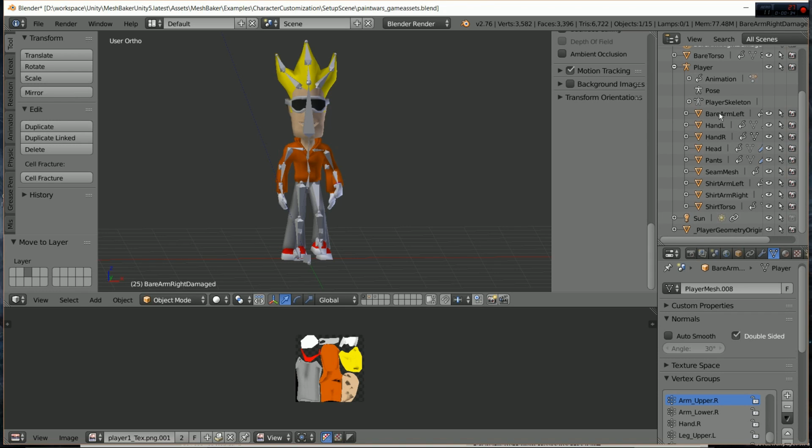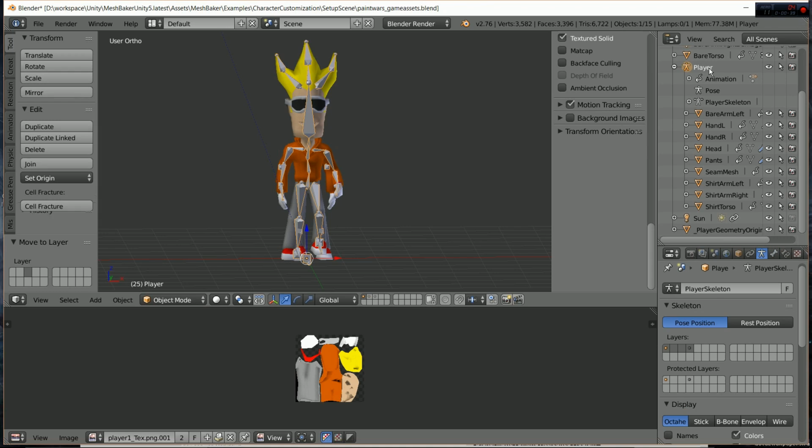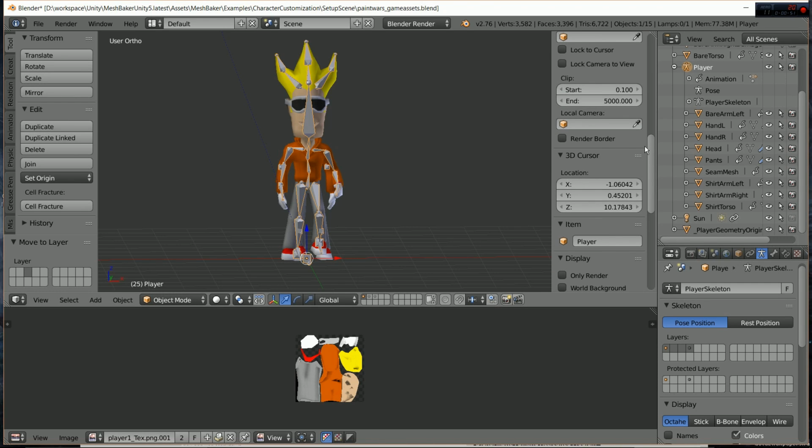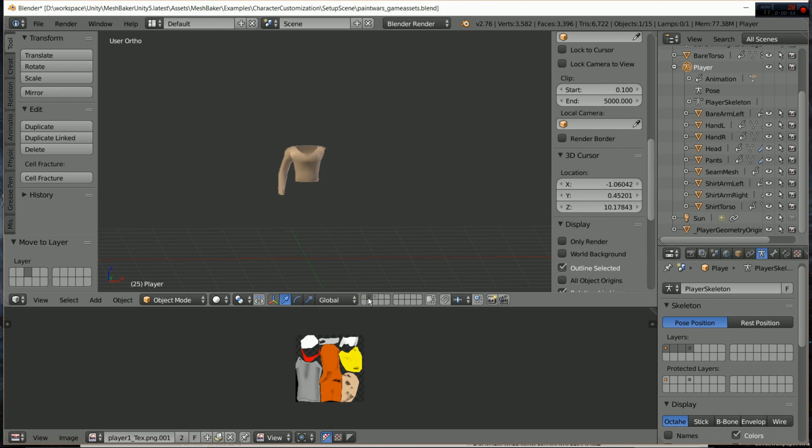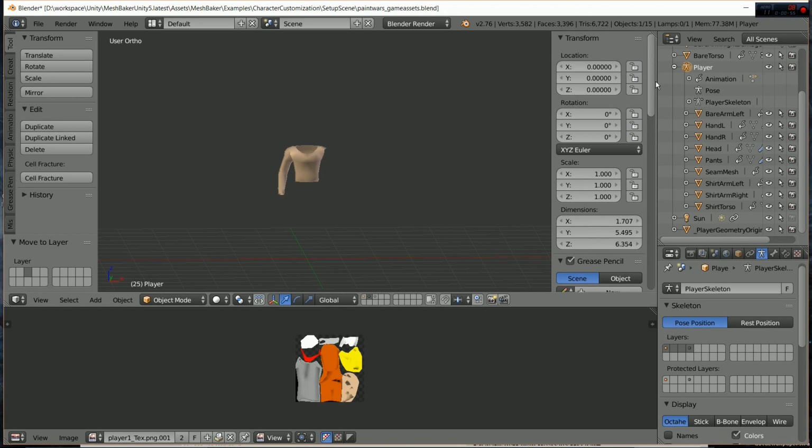These meshes have all been attached to the same skeleton. That's an important thing. Don't have multiple skeletons, or don't duplicate the skeleton and have each outfit on a different skeleton. Make sure you're putting all the parts on the same skeleton. Another detail is when you're modeling these parts, make sure that they've been modeled with basically the identity transform.